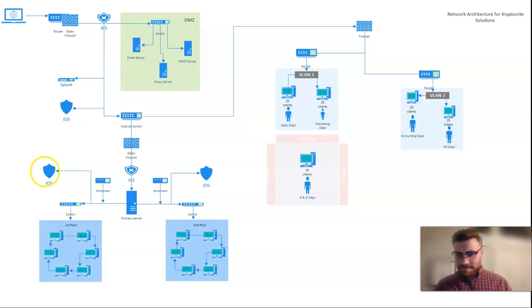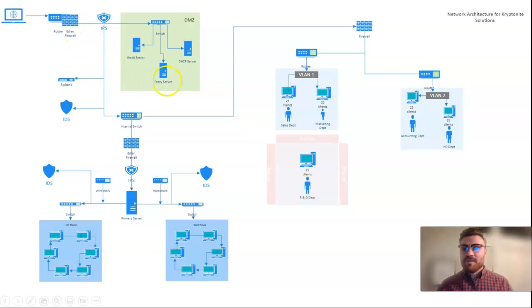Jumping right in, we have our internet. We're going to start left to right and flow that way. Our internet up here is going to flow into our router and our EDN firewall. EDN firewall is one of the firewalls that I researched for the 2 to 3 intellectual tools that we were required to throw in here, and just to talk about how they create a framework together.